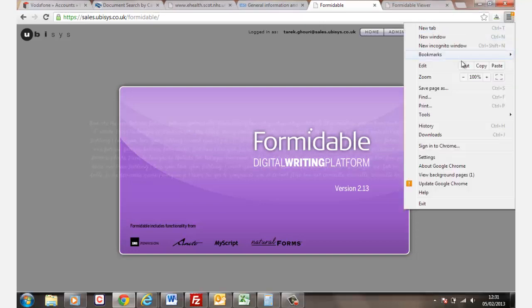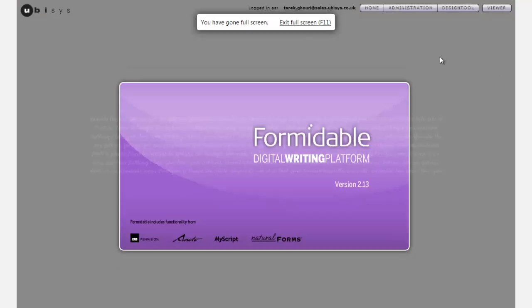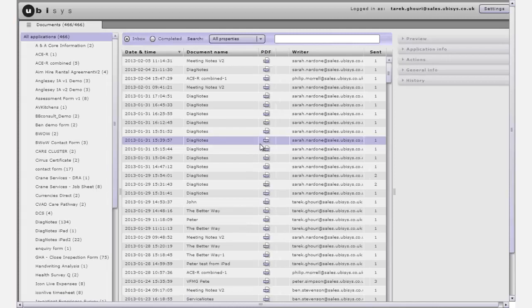So I'm just going to go to full screen and click on Viewer. And here you'll recognise the three windows that we use: the left, middle pane and the right pane. The left pane shows any forms that have come in, and if this was a new form there will be a new entry in here. So this works a little bit like an email inbox. You will also notice in brackets some numbers at the end of each of these. This represents any new forms that haven't been validated. So for example, here there is one form that hasn't been validated.